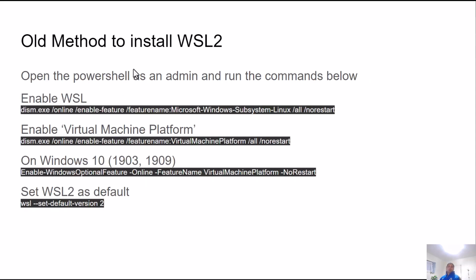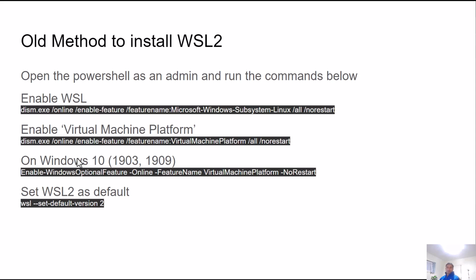If you have an older version of Windows, you have to run a few more commands. You have to enable WSL. You can run this command to enable WSL, and you have to also enable the virtual machine platform.